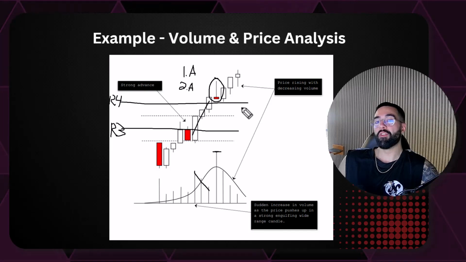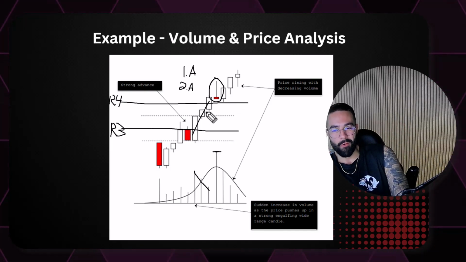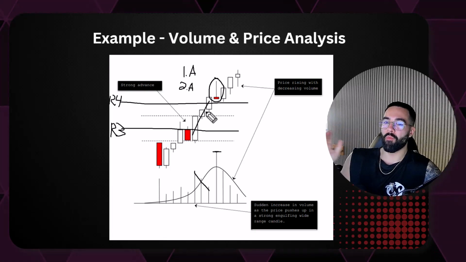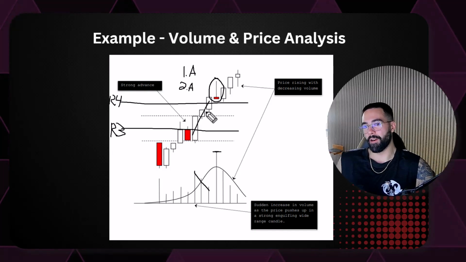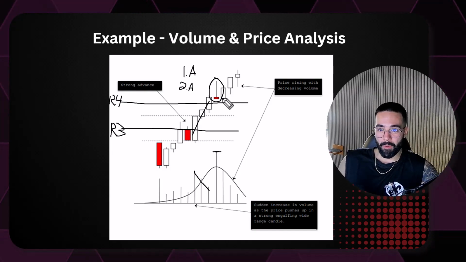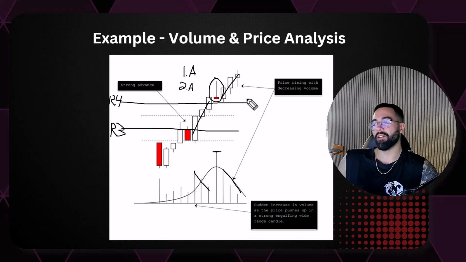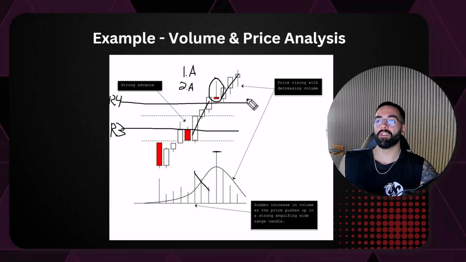So here could be a great opportunity to go short, but it's still missing one thing before going short, and we're going to see it in the next slide, what I'm looking for to have a lot more conviction that the trade is going to work. And after that, the 3 more candlesticks we see here, still volume is decreasing, so another sign of weakness. So that's basically how I will read it as a reversal trader.